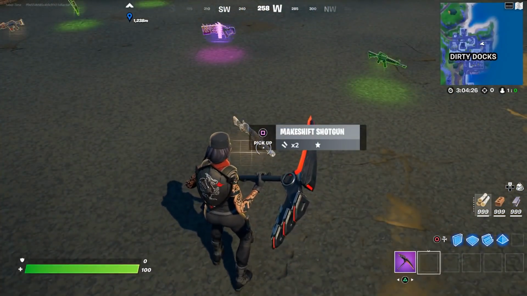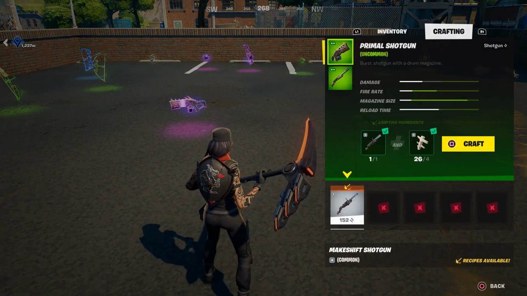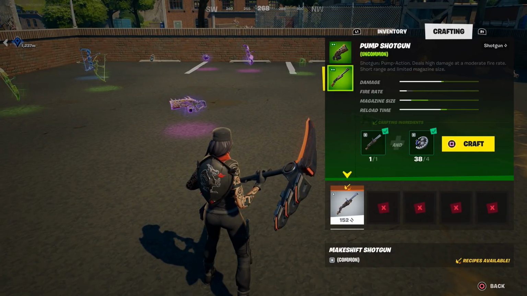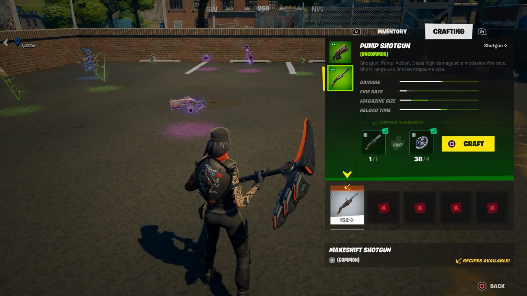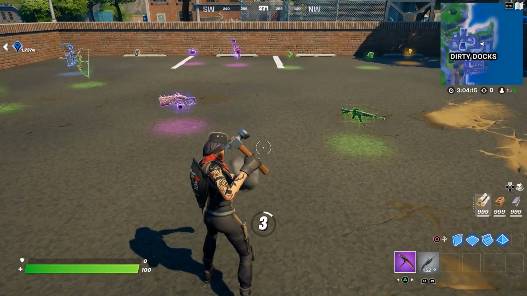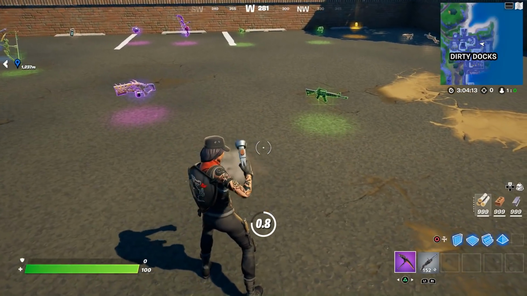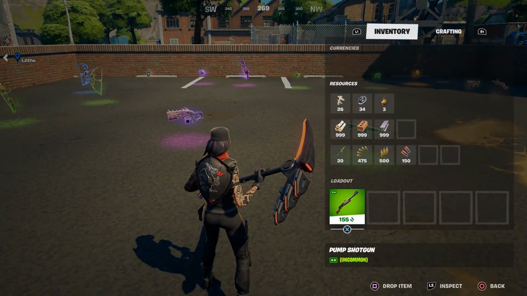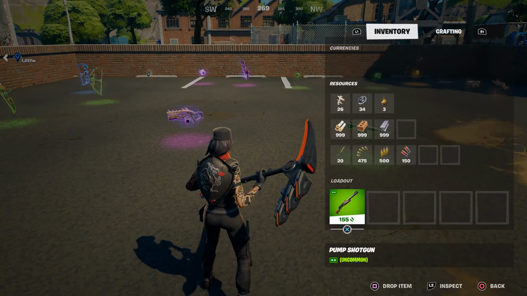So let's pick back up the makeshift shotgun. Then we go to our inventory, and I want the pump shotgun. So I'm going to do this. It's going to take 4 mechanical parts and my makeshift weapon. Here we go. Craft. So it only takes 3 seconds, and then you've got your finished product right here, the pump shotgun.